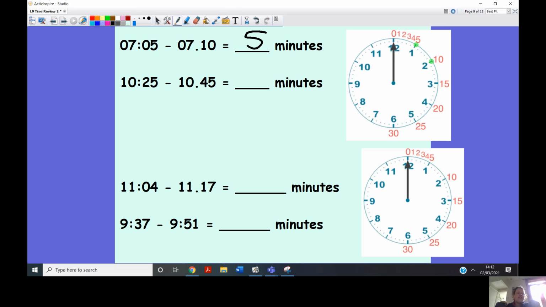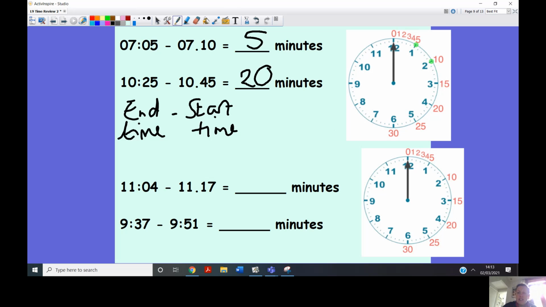Now, 25 minutes to 45 minutes. Again, we can do the whole end time subtract start time. That would work. We could draw the time on the clock if we had access to a clock. Or we could just think that we are starting off at 25 and we need to end up at 45. I know that 25 and 45 are both in my 5 times table, so I'm going to skip count in 5s from 25 to 45. 30, 35, 40, 45. That is 4 jumps, which is the same as 4 times 5 is equal to 20.